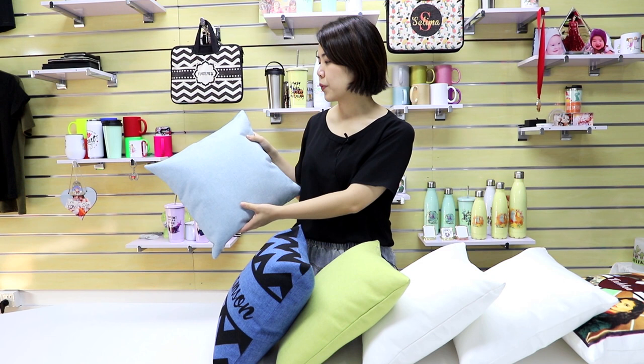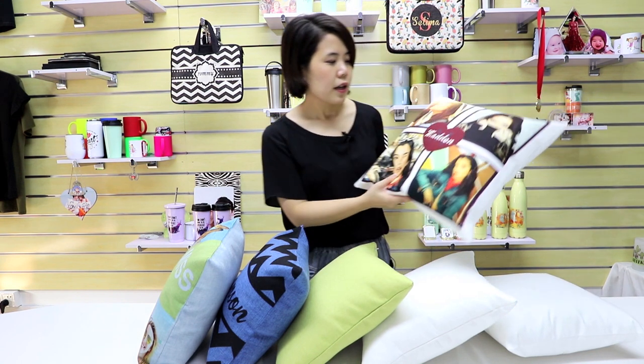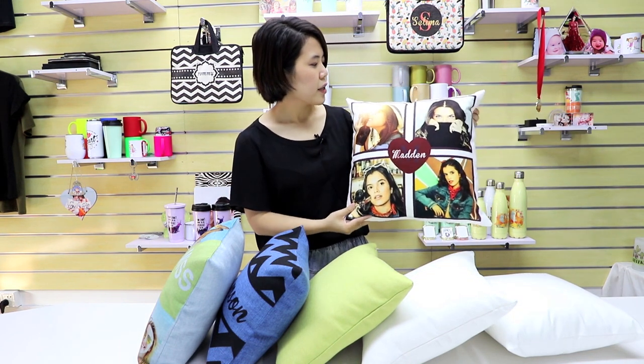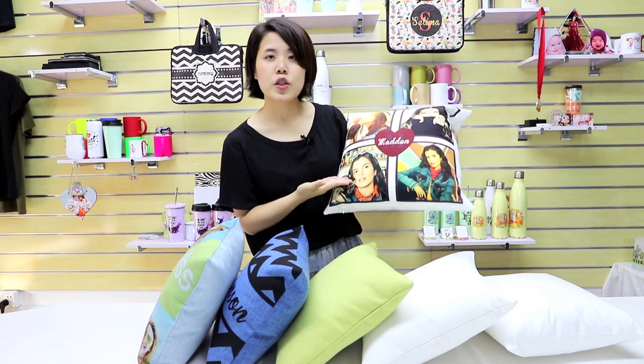We have them in light blue, dark blue and green color. Isn't it beautiful? We also developed this white linen for portrait photos, because for natural linen material the printing result for portrait photos cannot be very high resolution. But look at this cushion cover — it's white linen cushion. The visual details are so lovely.